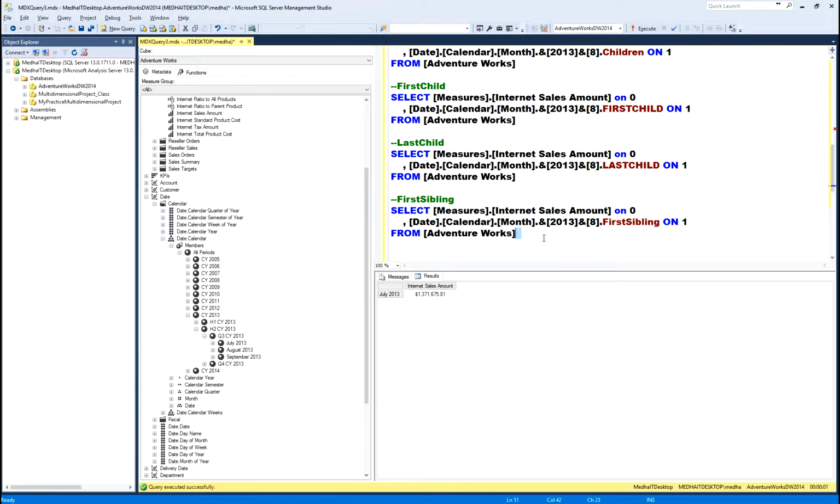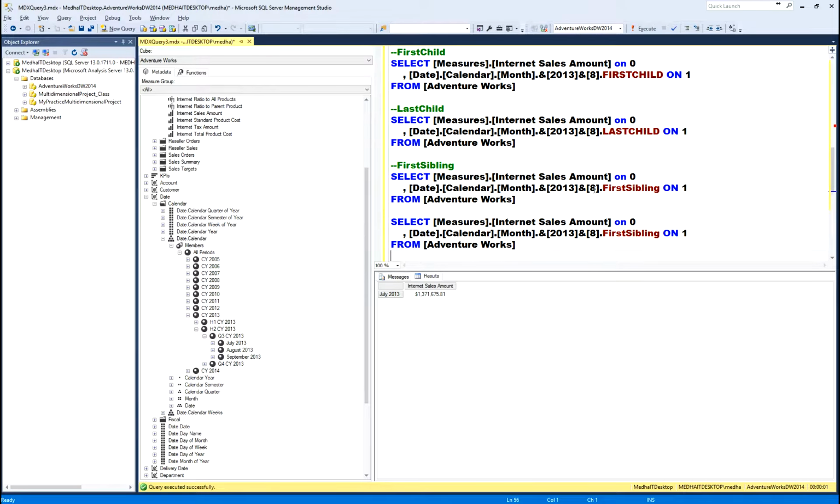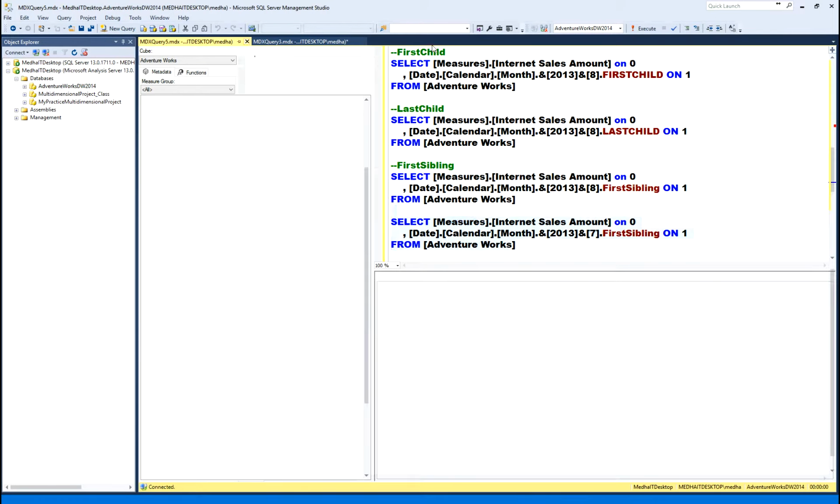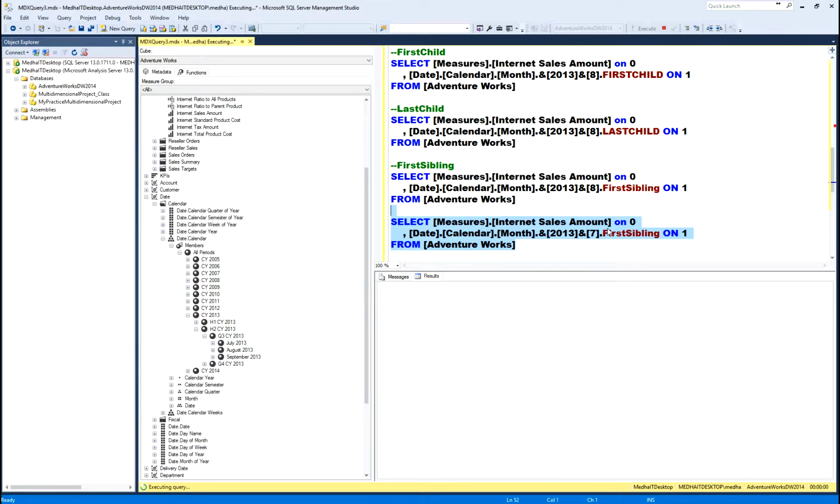Let us say my current member is July. In this query I said current member as August, but if my current member is July, what will I get when I use first sibling? I get July, because July is the first sibling of the parent.